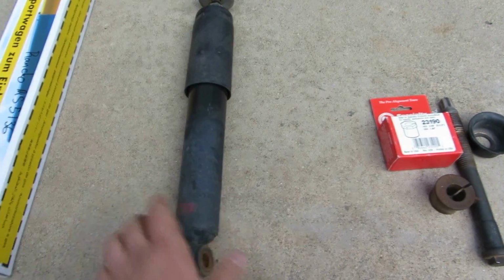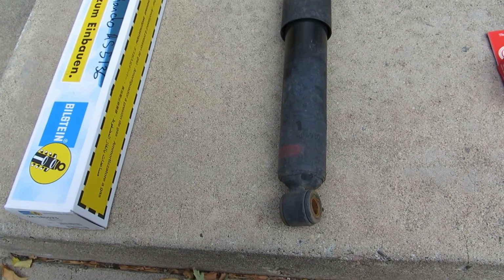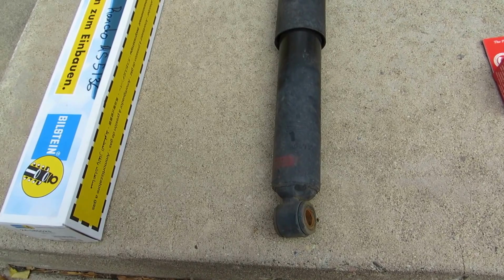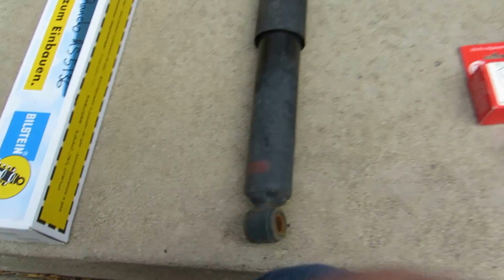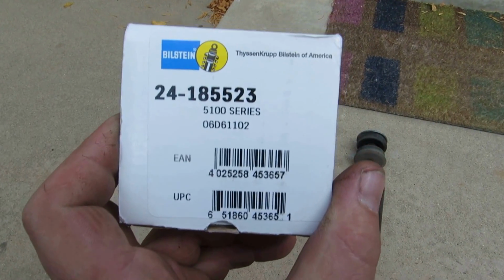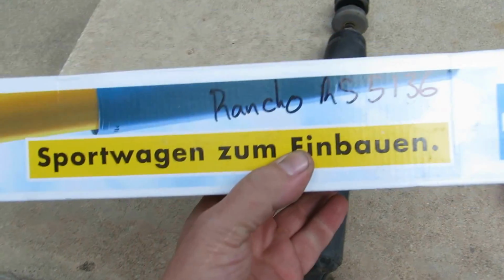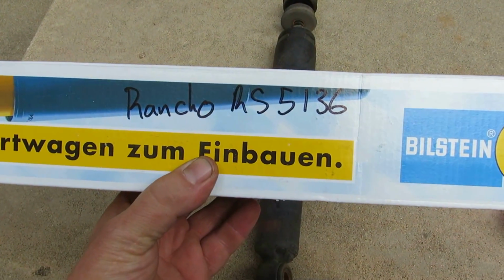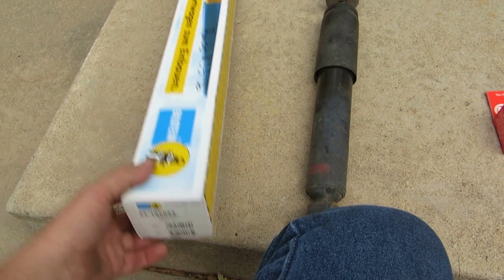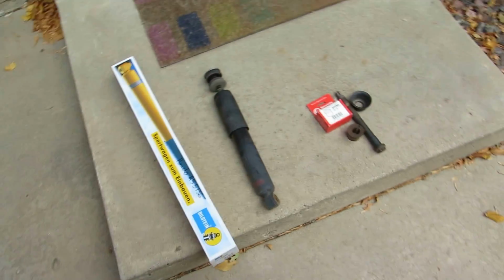This was the factory shock. After you put the 2-inch spacer on, the factory shock is maxed out to the top. If you compress the coil spring, it'll come back and it'll bottom out on the top end. The aftermarket shocks at work, Bilstein, this number here, or if you want, you can go with a Rancho RS 5136. I've had bad experience with Rancho, so I figured I'd give Bilstein a try this time. Up to you if you want to save 20 bucks.